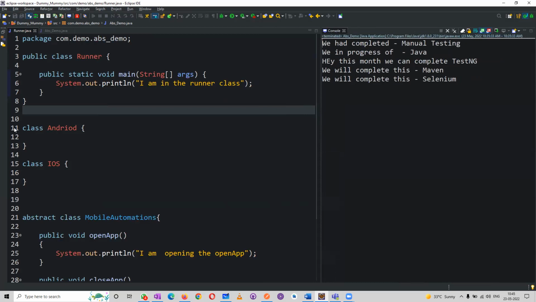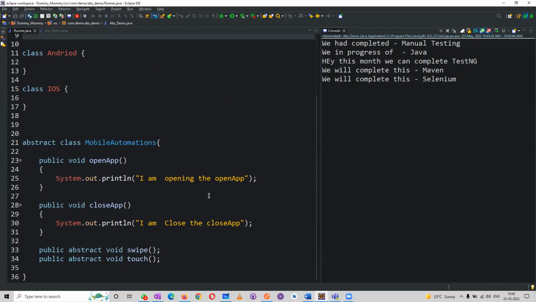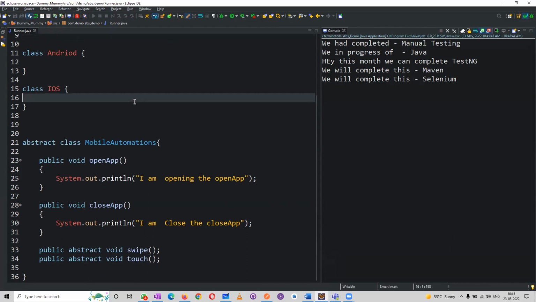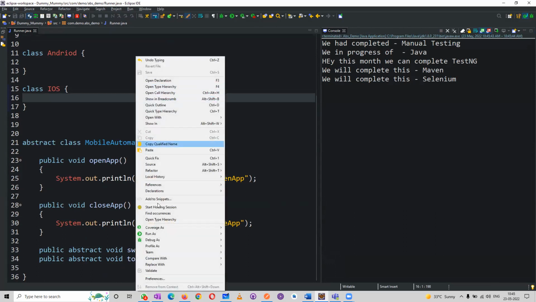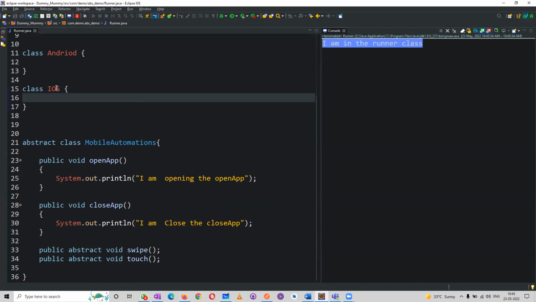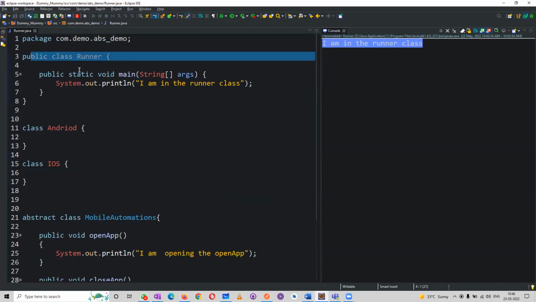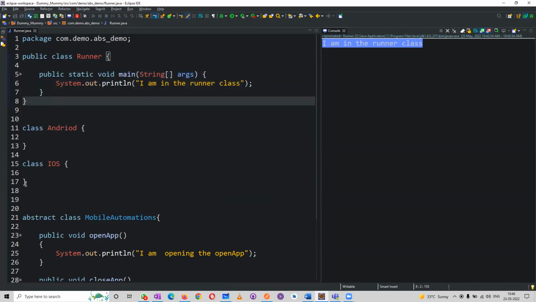I'm in the runner class. That's it. It is executing this program. There is no doubt. I just created a class and a main method, and it has been executed.